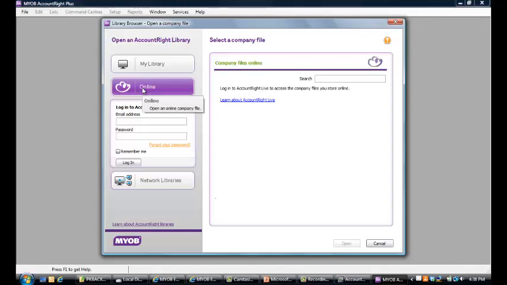Now MYOB do a pretty good job of managing that. When you do go online, it does say to you, do you want to, basically we're going to lock away the PC version. So what they're saying is be aware that what you're doing on the web version won't be updated in the PC version, and then when you're ready, you can bring it back down to the PC version. You just need to be careful that you don't end up with people making changes in both those online and PC versions at the same time, and then bringing one in and overriding data, in which case you end up with a mess. So you just need to be a little bit careful in that space.